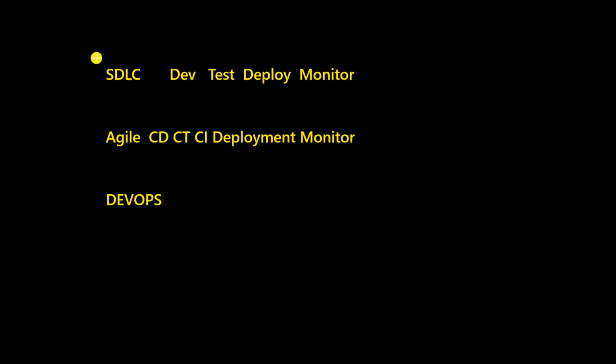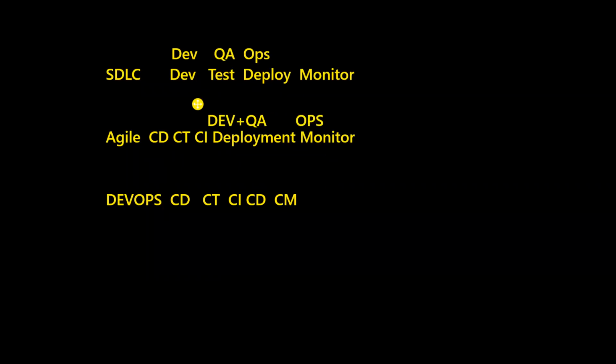Then came DevOps, right, which took some principles from Agile, which has continuous development. Developers keep on writing the code, testers test it, it's integrated, and you also automate the deployment process, and also monitor it. This is what DevOps is, and the difference between the approaches. In SDLC, the development team, QA team, and ops team, three teams were working in isolation, in separation. They don't have proper understanding. They don't know the process. But in Agile, the development team and QA team were brought together to a certain extent, because they were writing the code and next week testers were testing it. But the ops team was still left in isolation.